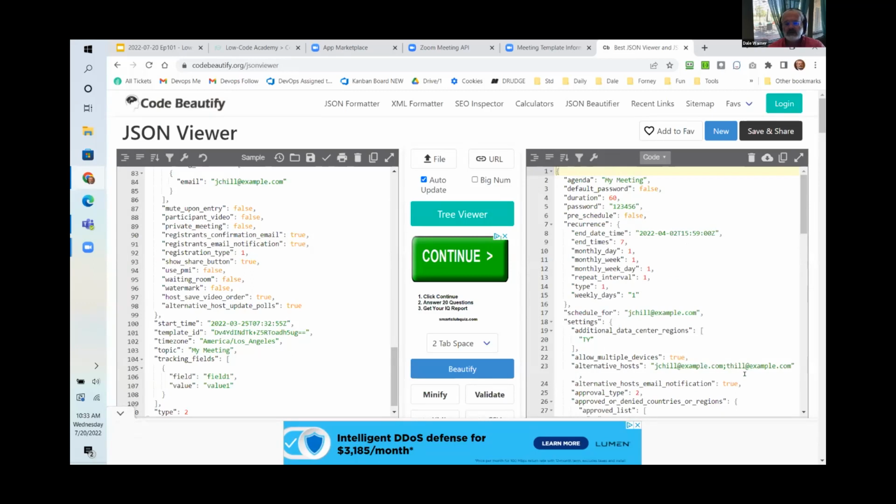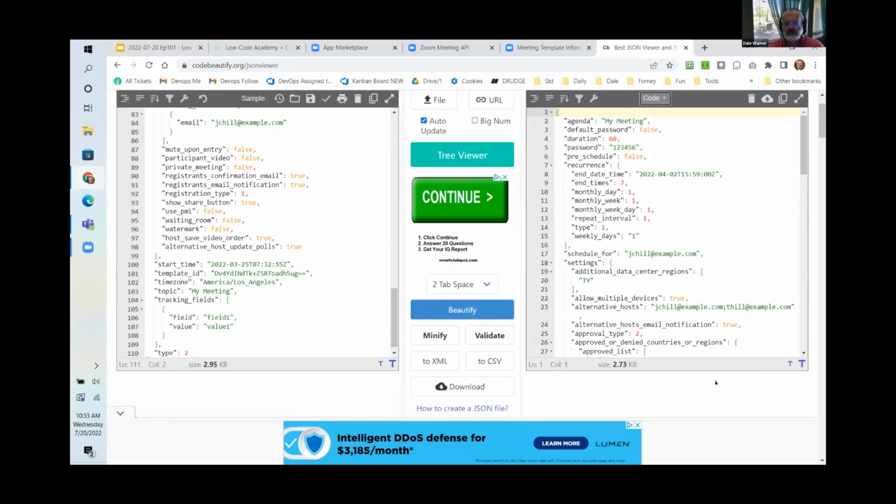So the things that we know for sure that we're going to need are the agenda, the duration, password, things like that. Other things, not so much. But we know we are going to need a template as well.